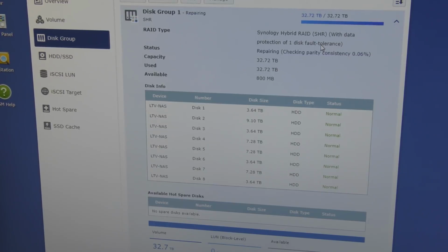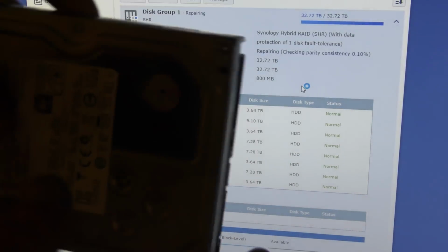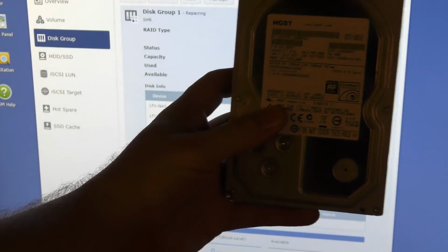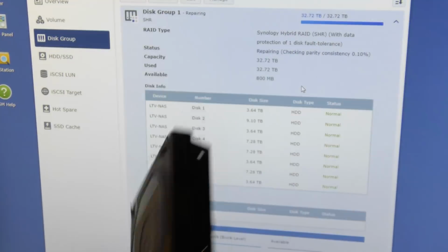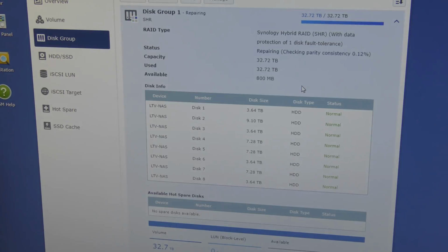So, well, we can see that now it's building down here. It's gonna take forever. And I will get a fair amount more data out of this. Remember, I took out a... Can we see that? I took out a 4 terabyte drive and put in a 10 terabyte drive. So I'm gonna get an additional 6 terabytes of data available for me.